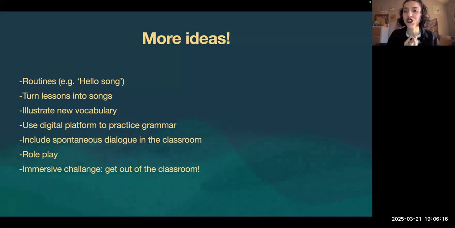It could be about nature, it could be about music, it could be about arts or science, anything that allows them to put in practice the language and to help each other find a final project to immerse themselves in the language, but also in the outside world. And then maybe at the end, after the immersive challenge, they could present to the whole class what they discovered, the challenges, and what they found interesting about it.